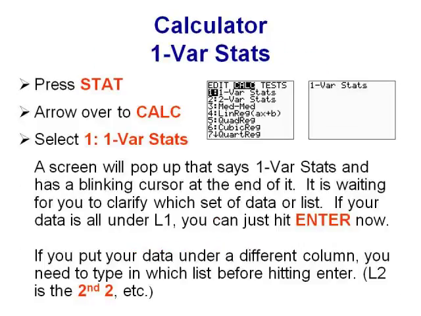Now the one variable statistics screen is one of the most important. We're going to use this one a lot. Now that your data is in there, you do not have to sort it before you use this screen. Go ahead and press the Stat button. This time we're going to arrow over to the Calc menu. These are the different calculations the calculator can do for you. And you're going to choose the first one, the one variable stats. Now when you first choose it, it's just going to put that phrase on the screen. You do have to hit enter again to make it do anything.